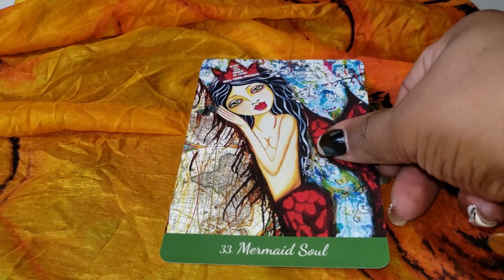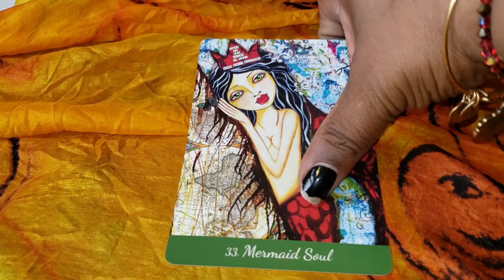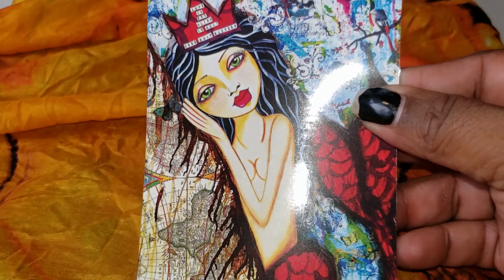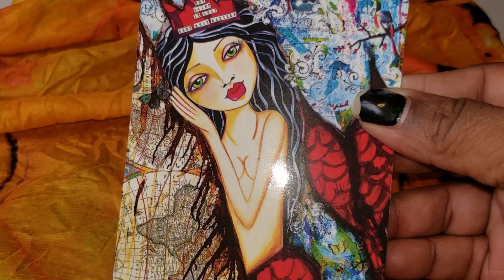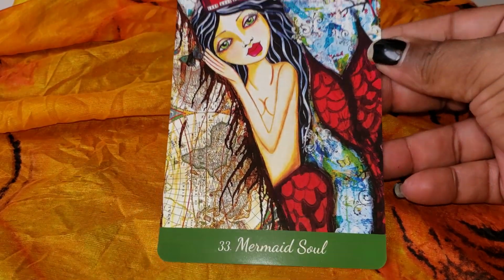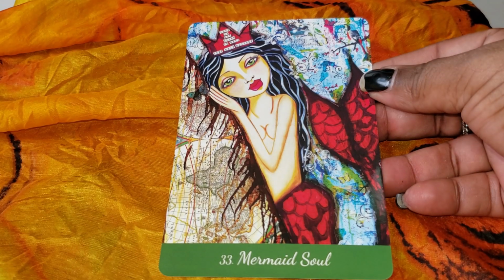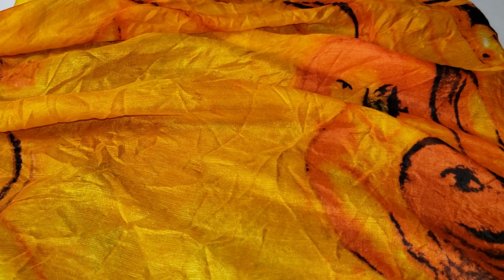Then we have the mermaid soul. They mentioned the mermaid earlier. Let's see what her crown tells us she represents. The mermaid is, love is not blind. It only sees what matters. So that's really a beautiful message. People always say love is blind, but it's not true. It just sees what matters, according to the mermaid soul.